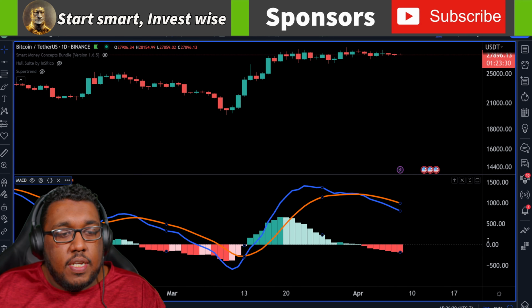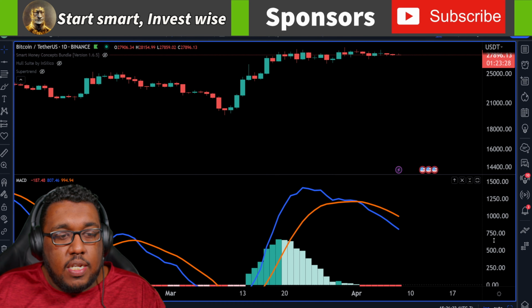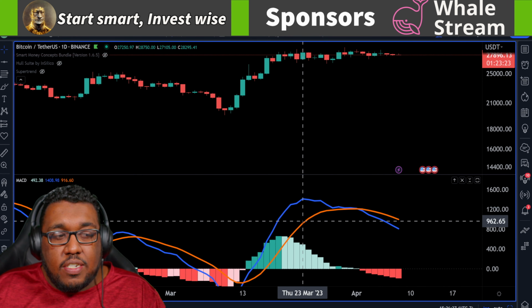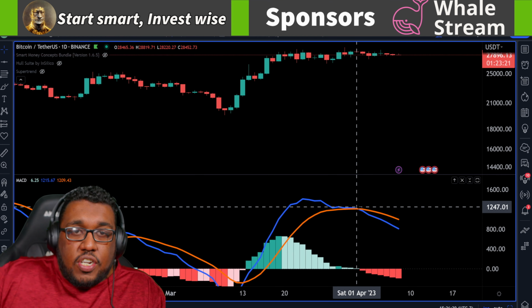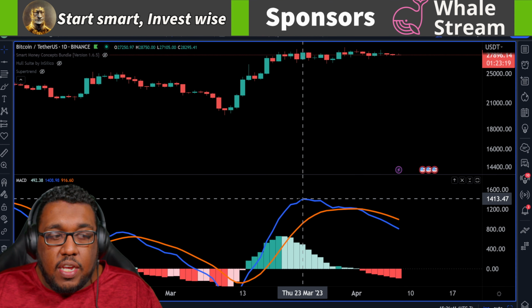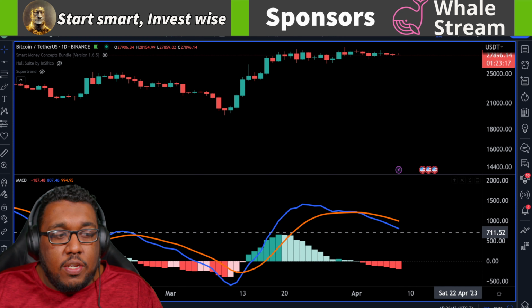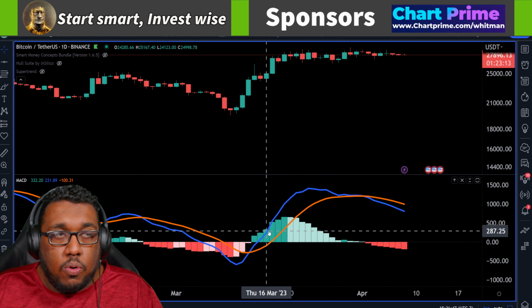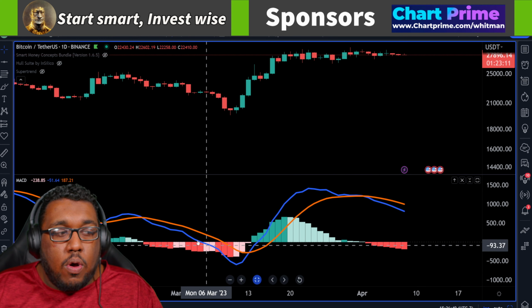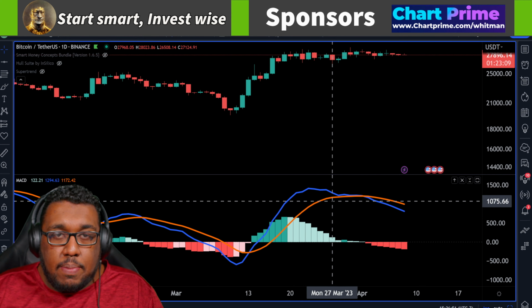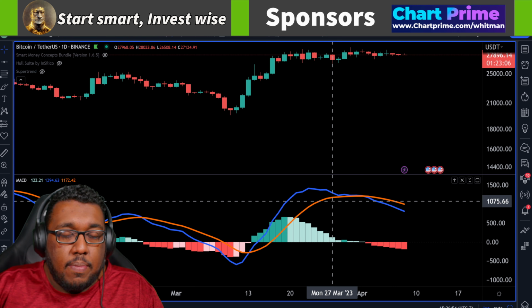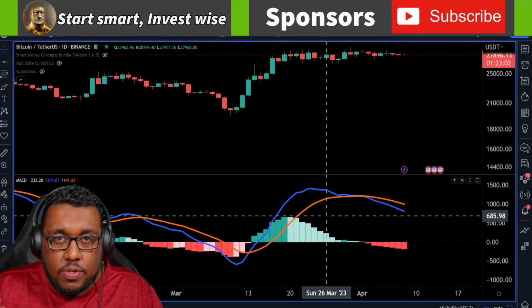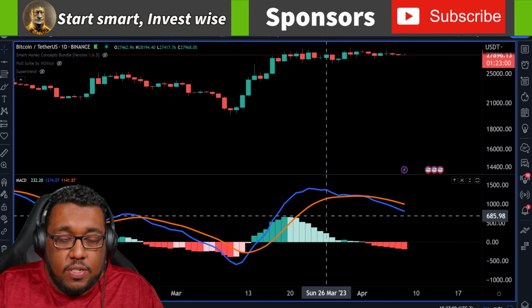So, first things first, what you're looking for are these two lines right here. The blue line is known as the MACD line. The orange line is known as the signal line. You guys can change the colors if you want to, but don't forget which line is which, okay? Usually the MACD line is going to be much more active. You can think of it being more as a shorter term EMA or SMA, while the orange line right here, the signal line, is going to be much more of a longer term line. It's going to be much slower as it curves and edges, okay? Just in case for whatever reason you forget the characteristics of each line.